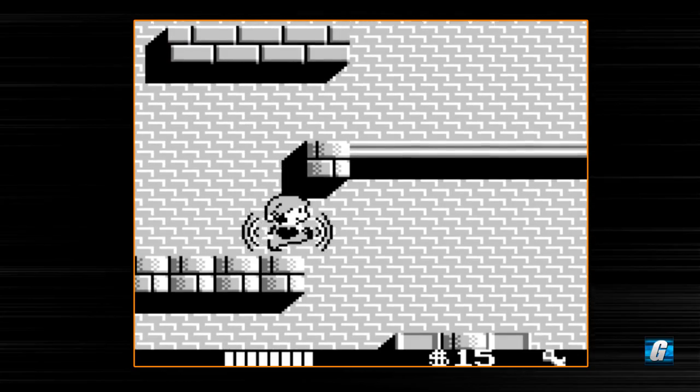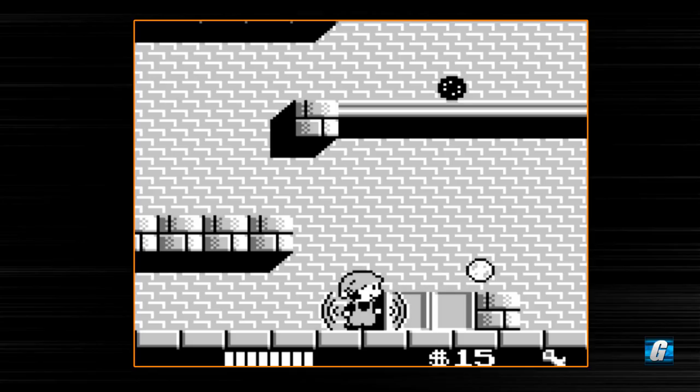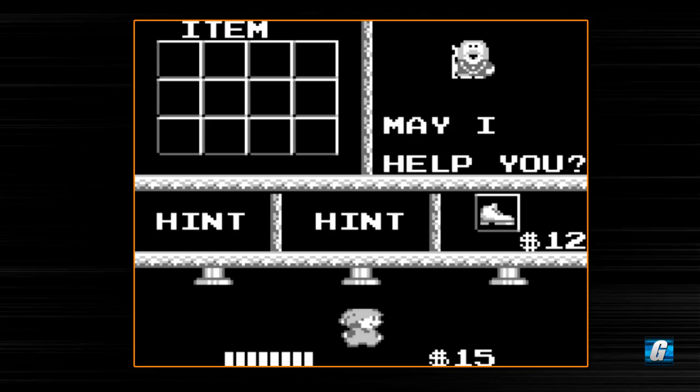All right, so let's go ahead and buy our first item here. You need to push this block over, shoot the door. Notice the door is not appearing. I have to shoot down, which is kind of an interesting change. In the NES one, you don't have to shoot down.